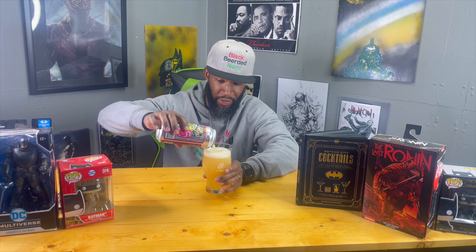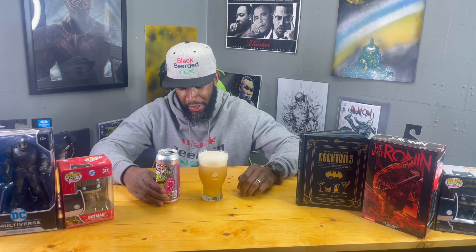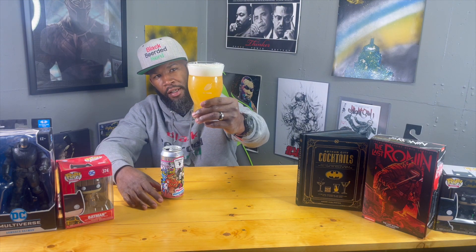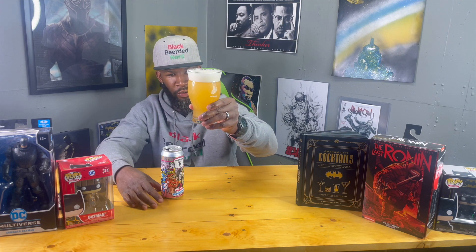Never had any IPAs from Drekker before. This is an old beer — it might still be good, maybe not. I'm pouring it hard to see if I can get all the hops out. For being over a year old, it poured nicely. Beautiful golden peach, yellow hazy color, beautiful white head that's not dissipating at all. I'm using a special glass just for that reason, just in case this was a very old, very bad beer.